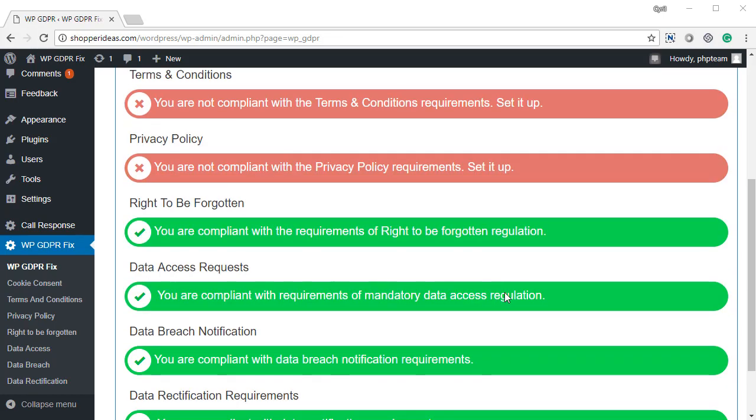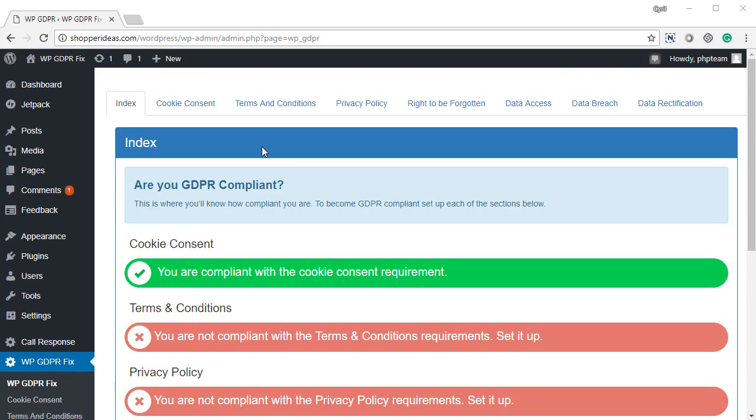This is the most comprehensive system to get GDPR compliance. It gives you compliance on all 7 key points. And there's nothing similar in the market that's as comprehensive as this or as easy to use. The pro version will also have ready-made privacy policy pages and terms and conditions policy laid out for you that you can just plug in and save your time and effort. So this is something that your business really needs right now.